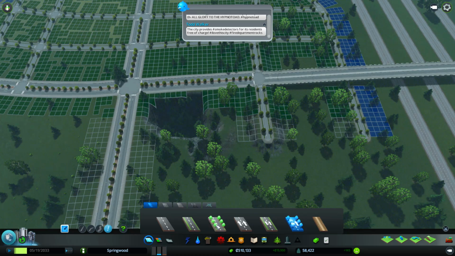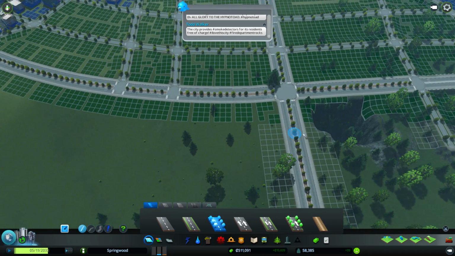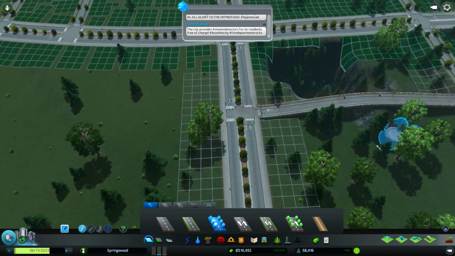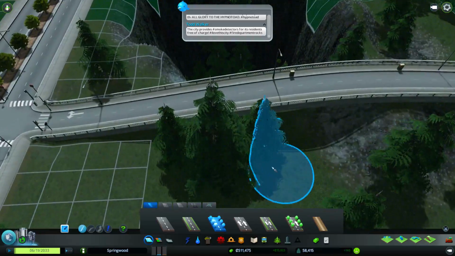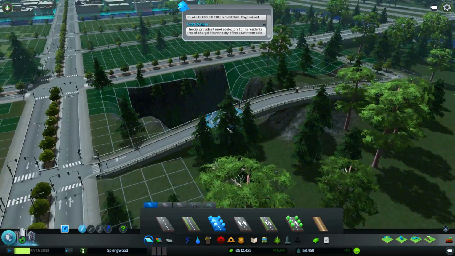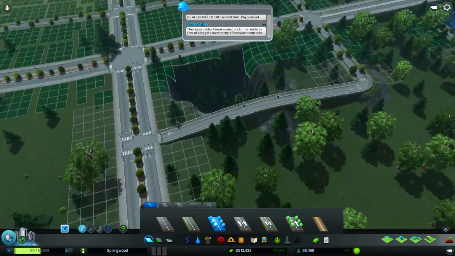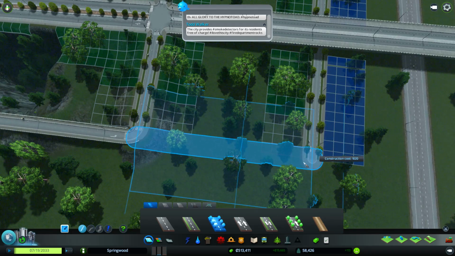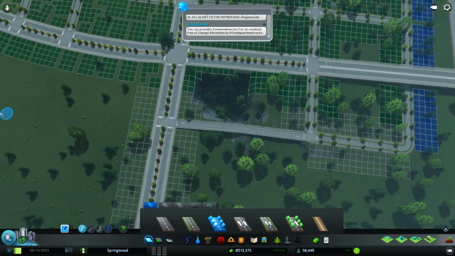I'll build one more road this way too. That's cool. Goes over everything. It's a nice sightseeing road. Seems a little bit excessive in terms of structural work, but whatever. I may one day adjust this anyway.